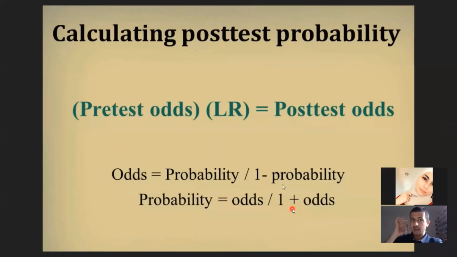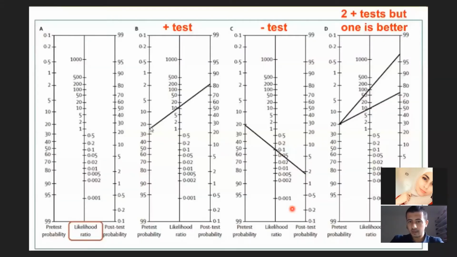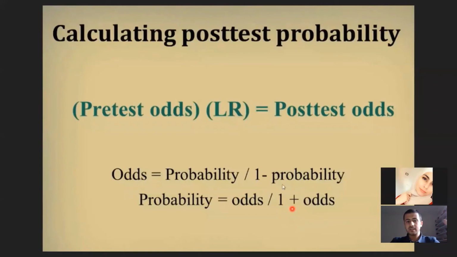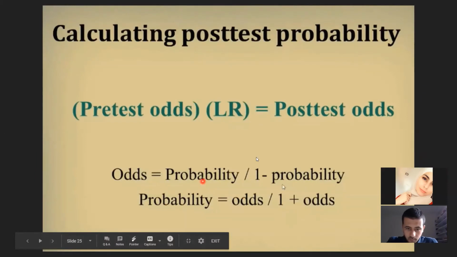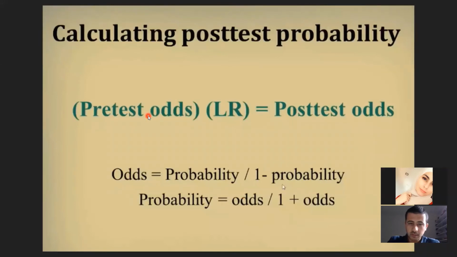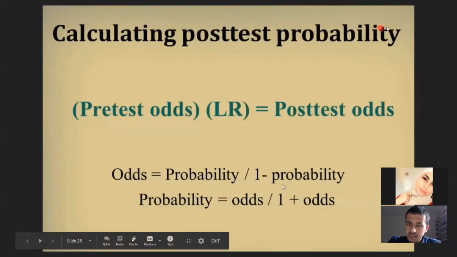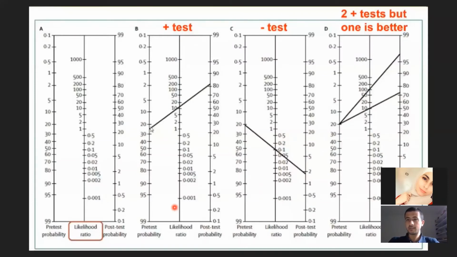If I want an exact number and I don't want to use this scale, what I do is take the first probability I have, from a criteria, from my clinical perspective, or whatever it is. I calculate the odds; this will be the pre-test odds. I multiply by the likelihood ratio, the negative or the positive one, and take the post-test odds. I put the post-test odds in here and take the post-test probability, or I just relax and use that scale.